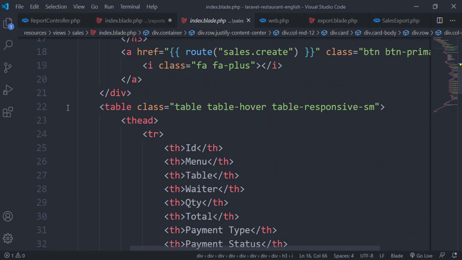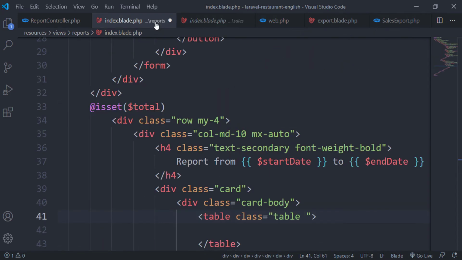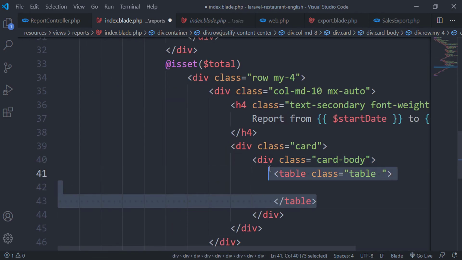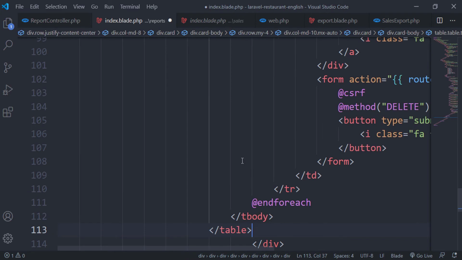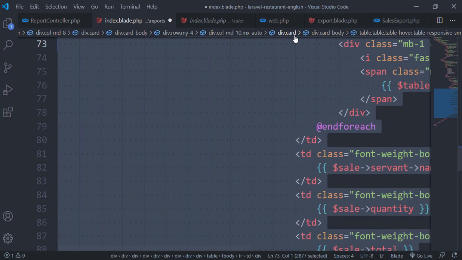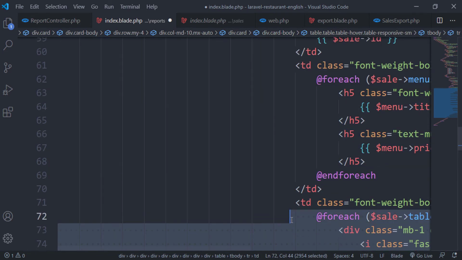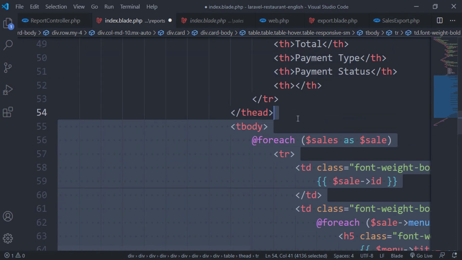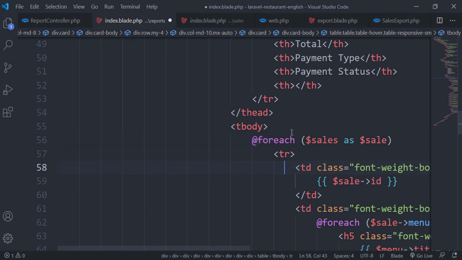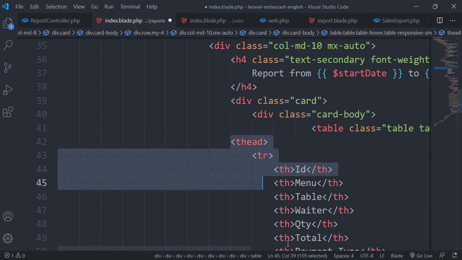I will copy the table from here and put it here. No need to rewrite the same code again and again, because we have already done this. So let me check where the start of the table is. So here.